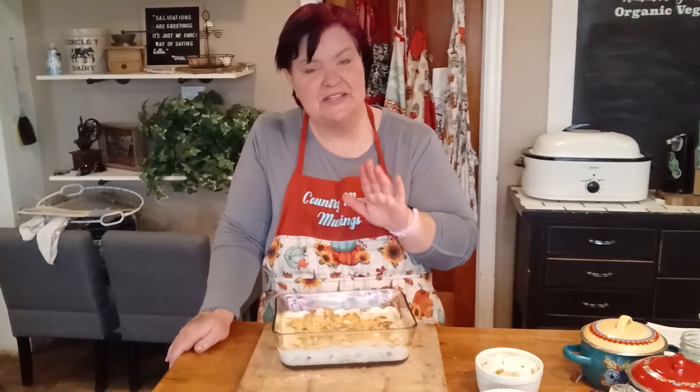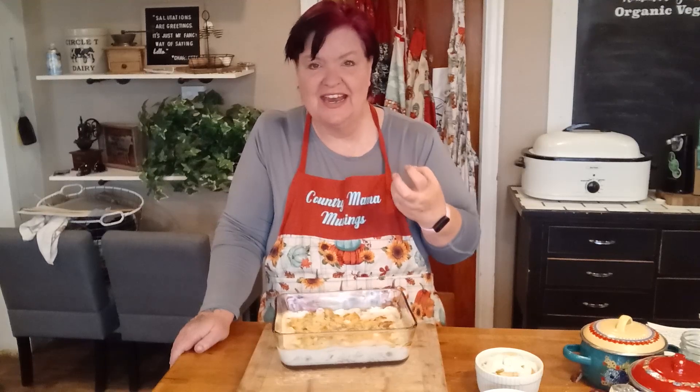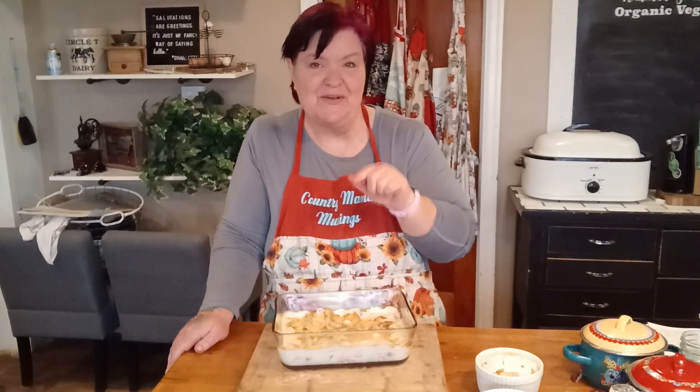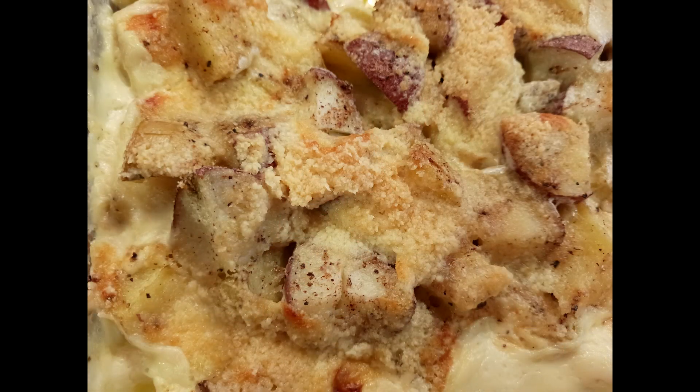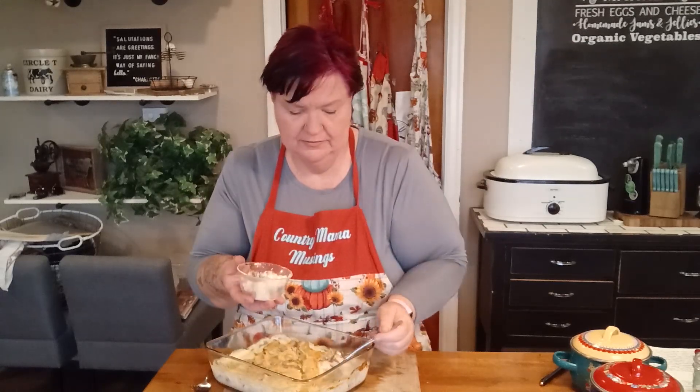My potatoes are done — I've taken them out of the oven. The important thing is you want to let these sit for 10 to 15 minutes to let all of that beautiful cream thicken up a little bit, kind of like when you make an Alfredo. It's been about 15 minutes now, and the cream has had the chance to really solidify a little bit around those beautiful potatoes. I'm going to go ahead and dish up a small portion right here in this little glass dish — full of cream and butter and that Parmesan cheese. If I didn't bring out this little dish, I would have really been in trouble scooping up a big old serving because they're that good.